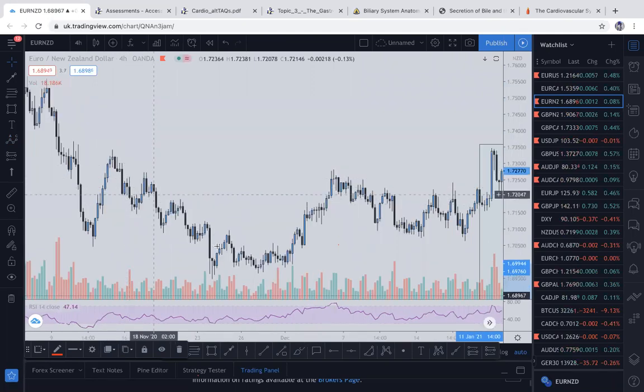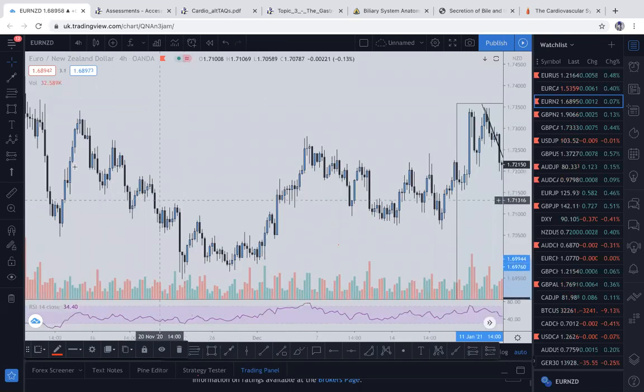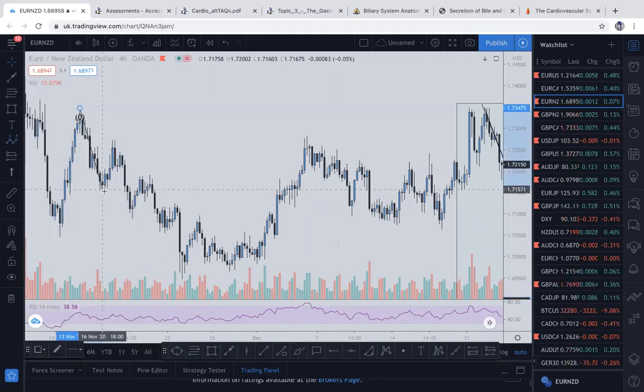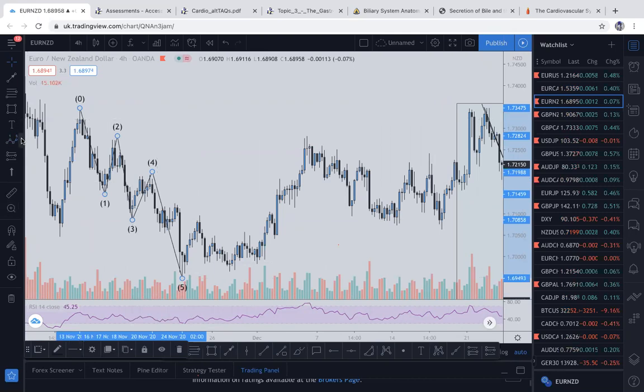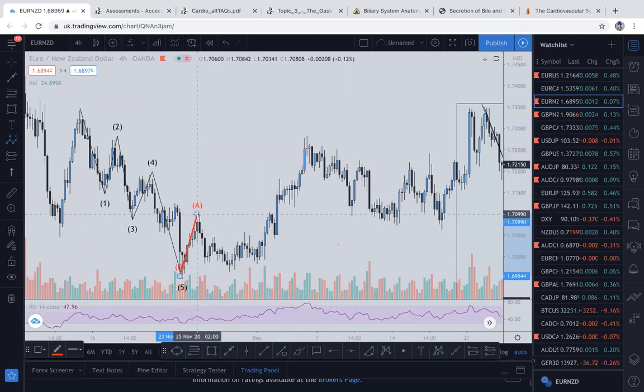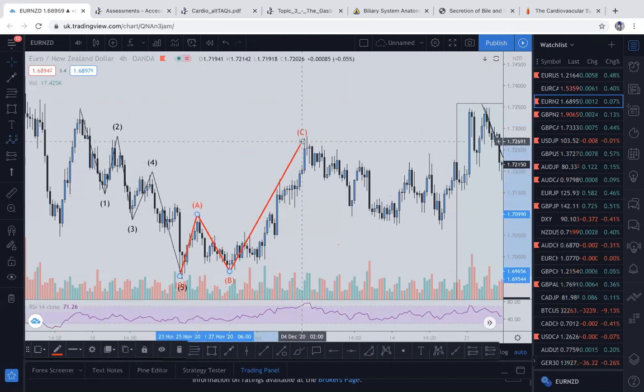Look around this area, the downward movement that occurred over here. I know this is my high. From here to there, corrective wave. From here to here, corrective wave. From here to here, A, B, C. We went up again. It's just the structure of the market, and you need to understand where you are in the market. You just need to understand where you are in the market and how to trade it. Simple as that. A, B, C.